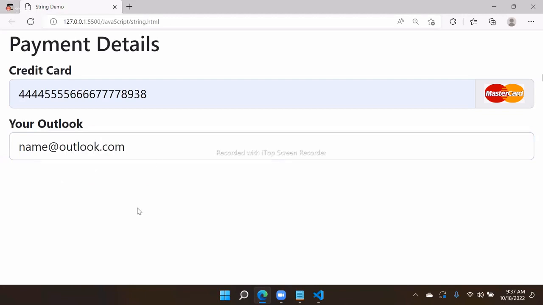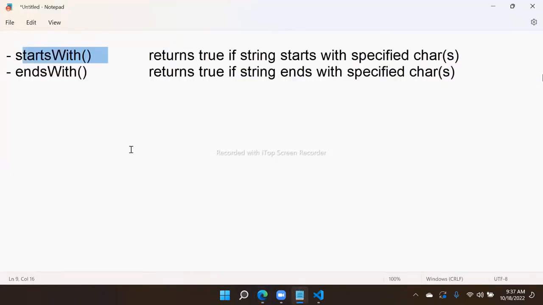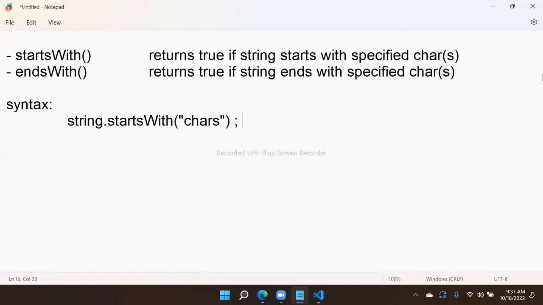That is what actually verifies whether it is starting with or ending with. It returns a Boolean value. That is the reason we have to use an if condition. If it is satisfied, it will be true; if it is not satisfied, then it will be false. Based on that, we can handle the logic. So syntactically, how do we write? We use any string dot startsWith some characters. If it starts with those characters, it returns true or false.